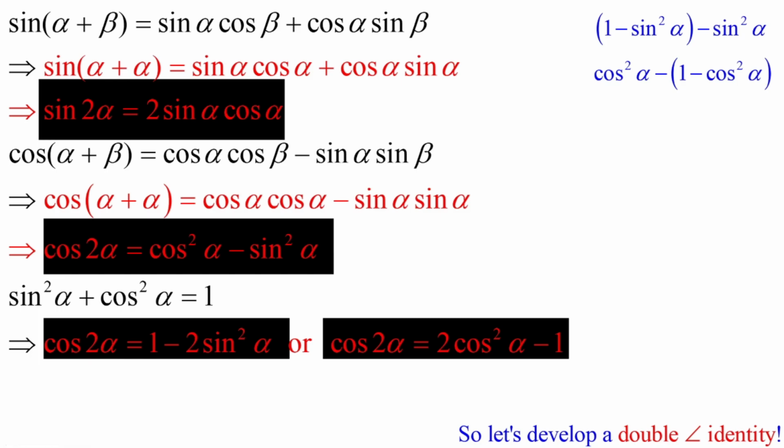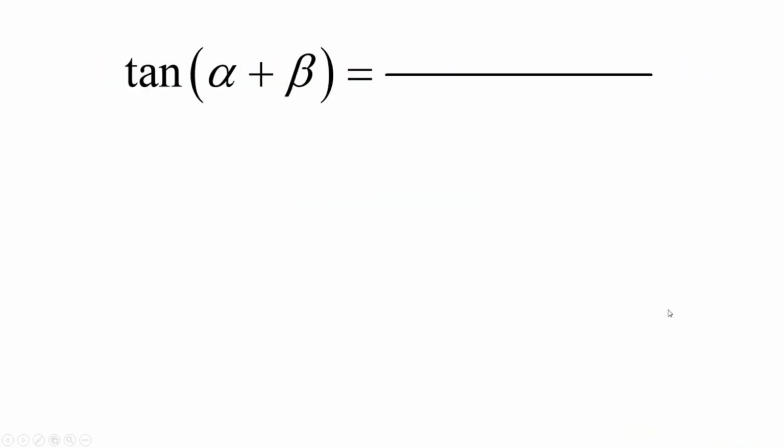And again, it really doesn't matter which one you use. You could use any one of the 3, but depending on the given situation and the given information, one may be more convenient than another. And I honestly find that in my long career in math, I use cosine of 2 alpha equals 1 minus 2 sine squared of alpha more than any of them. I don't know if it's coincidence or just the way I think.